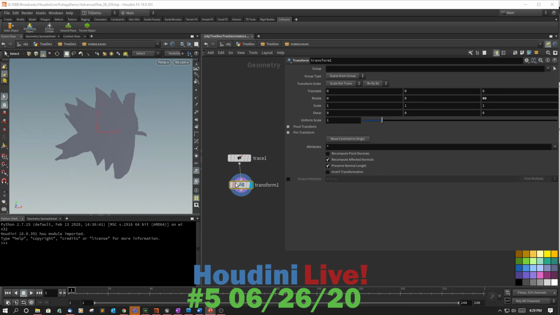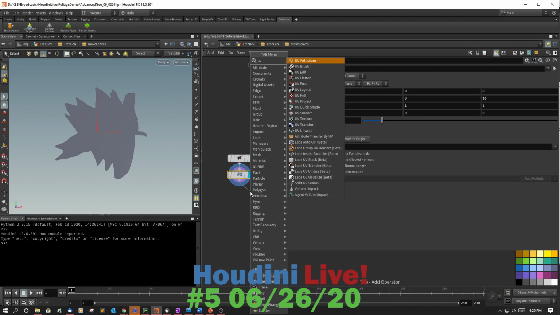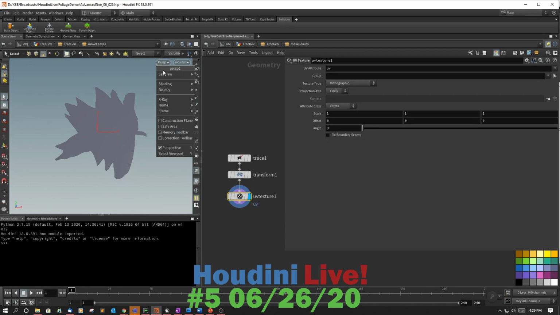All right, now what we're going to do is add UV projection onto this. So UV project. And what would happen if we put just UV texture on here and say orthographic projection? Oh, I think that worked.